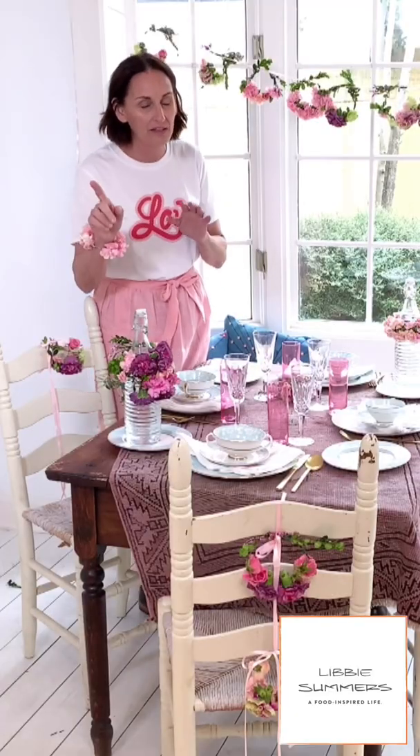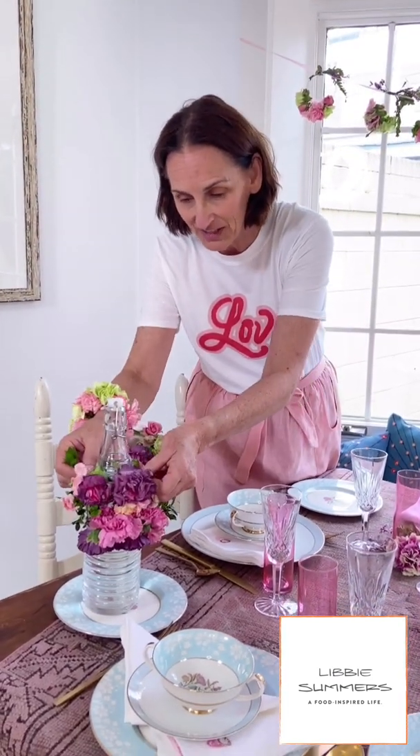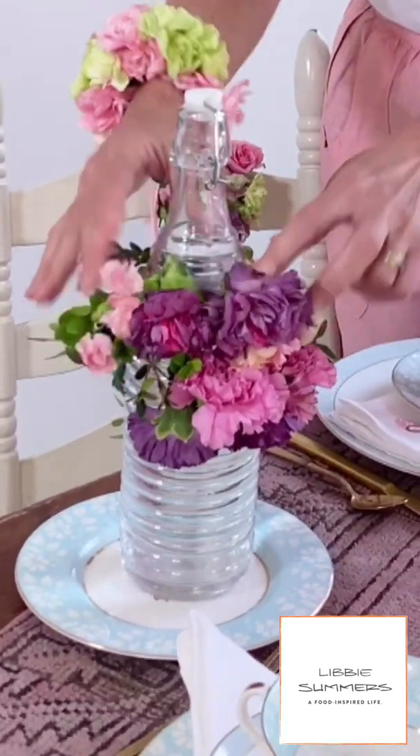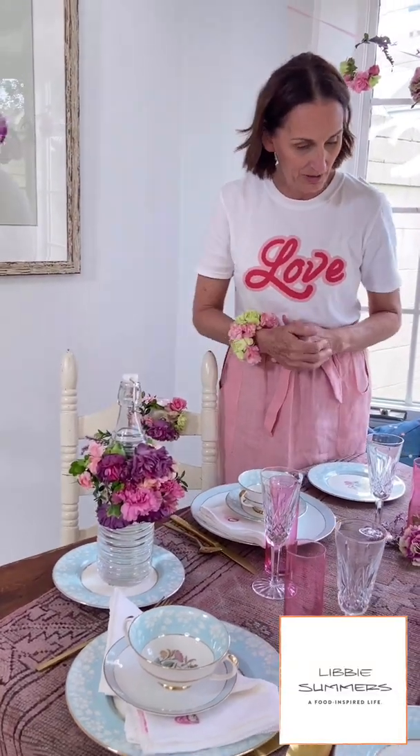Number one — I love this idea. There's always tons of water bottles on the table and I love the idea of just adding some of your little tiny wreaths to your water bottles, and they stay on. They're so tight on there. When you pour the water, it's never going to come off.